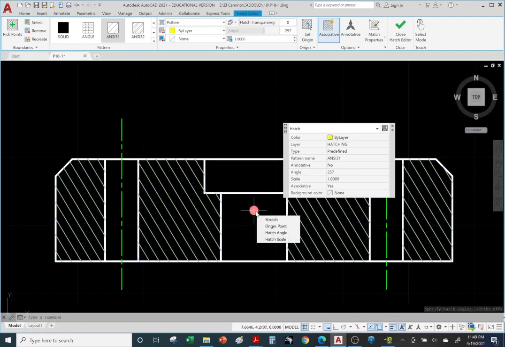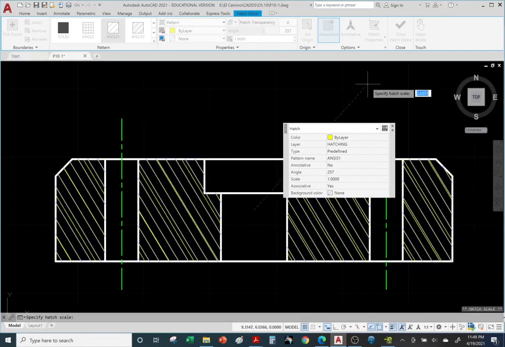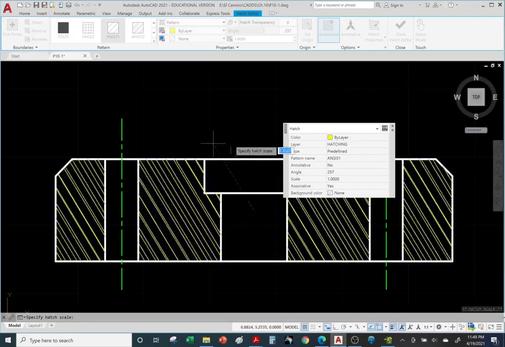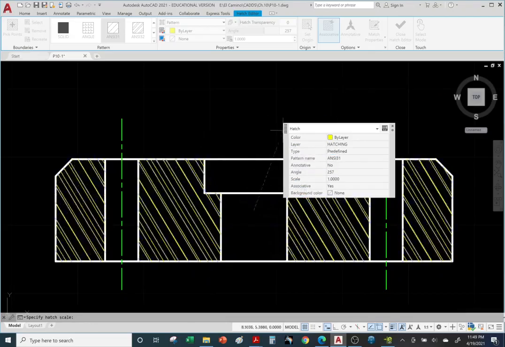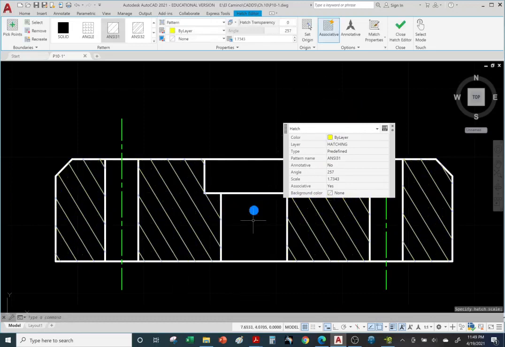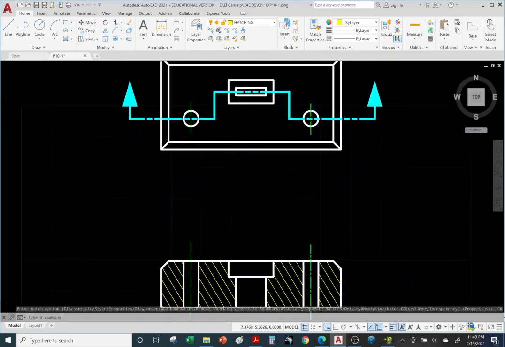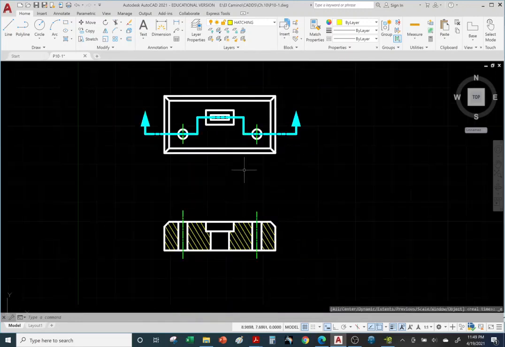I can also change the scale. Click on hatch scale. And as you pull away from the blue dot that was there, the closer you get, the tighter it is. The further you pull away, the larger the scale. Okay, so you can do that on the fly, or you can simply type it in here at the top, the angle and the scale factor. Okay, once you're done, you can exit. Okay, all right, so let me double click to do a zoom fit. There it is. Now this is fine.